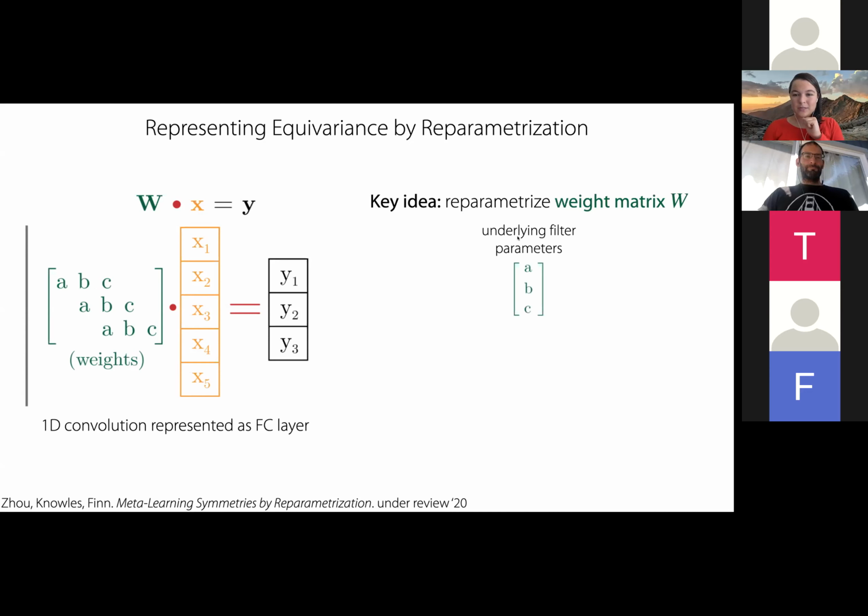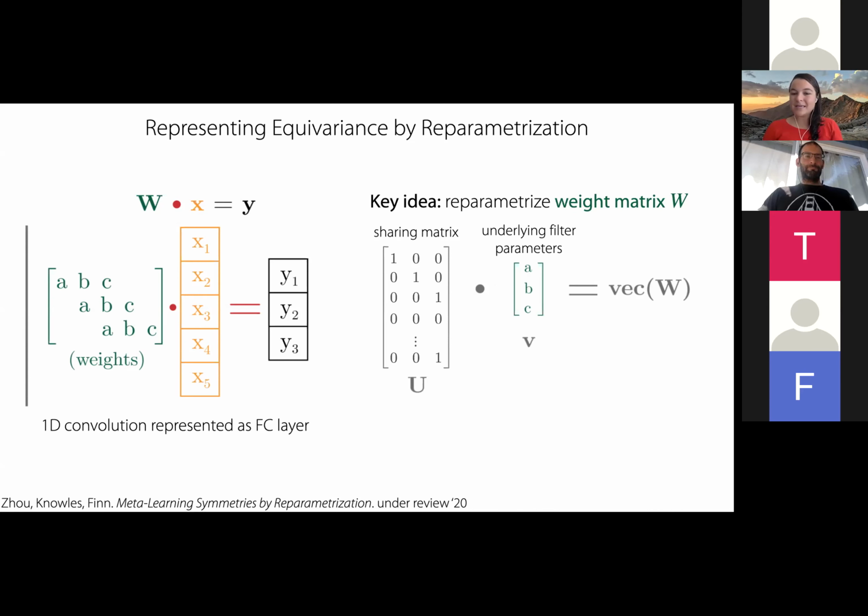The way that we'll do this is we'll have a vector that corresponds to the underlying filter parameters, and then a matrix that represents the symmetries. Basically each row of this matrix will correspond to a different entry in our weight matrix. This sharing matrix will essentially govern how weights in a fully connected layer are shared. So we'll take the matrix vector product of the sharing matrix and the filter parameters. This will give us a vector, which corresponds to a vector of weights.